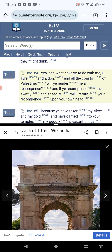In other words, the Lord said, there is no hope for you, all right? There's nothing you can do or say or offer that's going to turn them in my wrath from you, all right? And that's why the scriptures say it is a righteous thing to recompense those that trouble you.